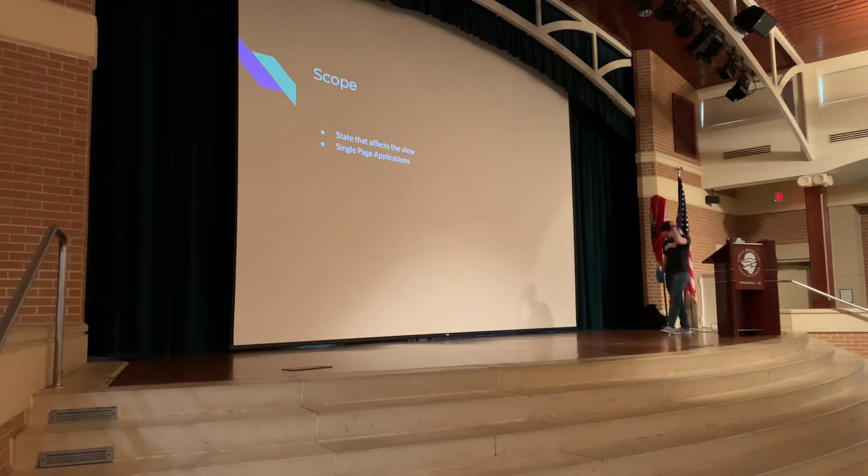So the scope of this talk. State is a huge topic. Literally anything you can describe has state. I can say that I'm standing here, this is down the center, and I can give a specific latitude and longitude, and I can say that I'm standing still. That can be considered state. So we need to keep the scope of this reined in so that I'm not just rambling about all the different types of state that go into an application. So we're going to be keeping it to state that affects the view.